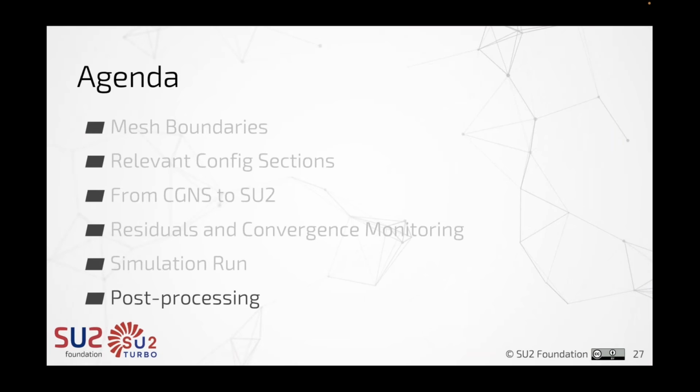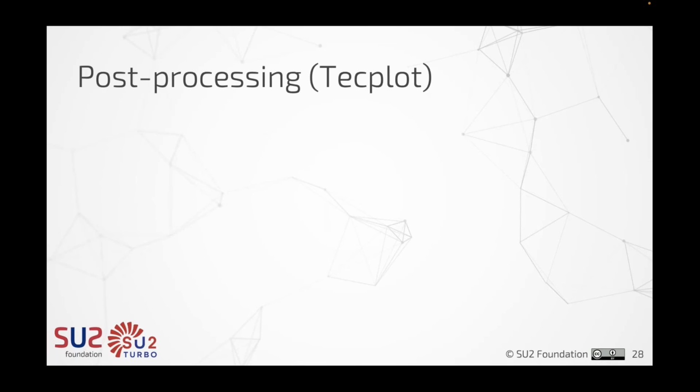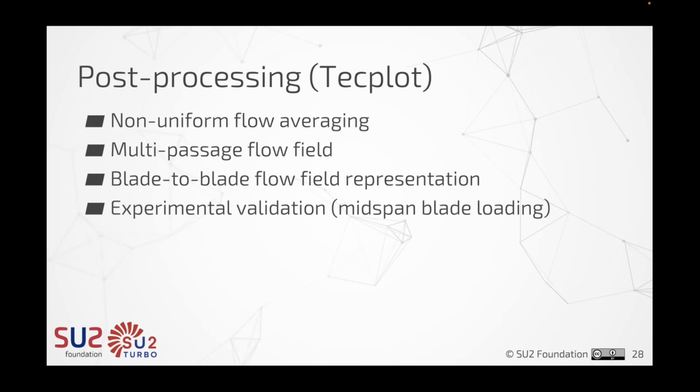That is the post-processing that, as I mentioned before, will be done in Tecplot. So we'll see some basic things, of course, which probably for people here would be very basic. Maybe for someone that is not particularly experienced, it could be new. So we'll see how to make some averages of non-uniform flow quantities, how to make a multi-passage flow field representation, a blade-to-blade view representation, and some tricks for the experimental validation.